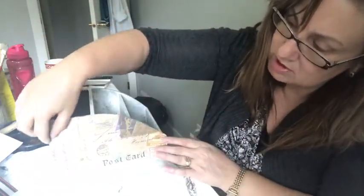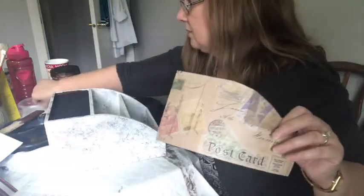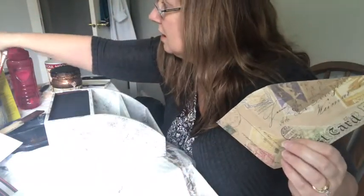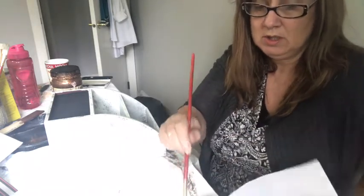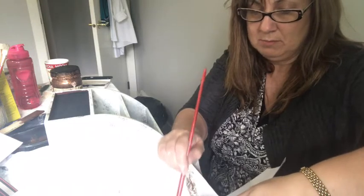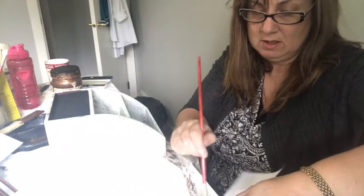And as I say, I'm going to be ripping it a little bit just to get that softer edge for the decoupage. Now the ripping is a lot easier if you use a little bit of water on the edges of your paper. So I've just got quite a stiff brush, and I'm just going to literally put the edges where I'm going to rip almost into the water, and just making sure I get it really wet.